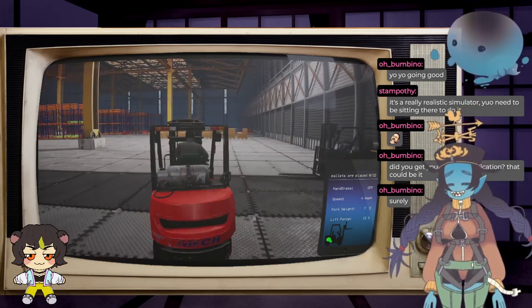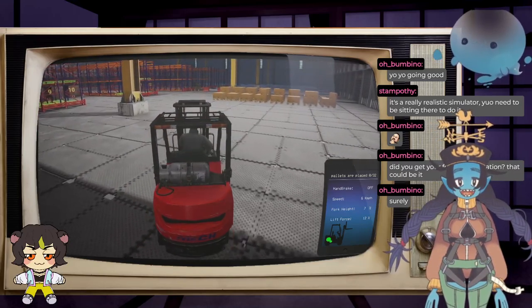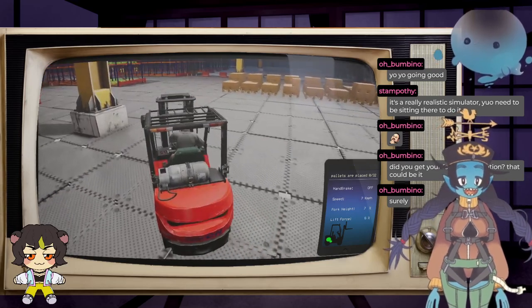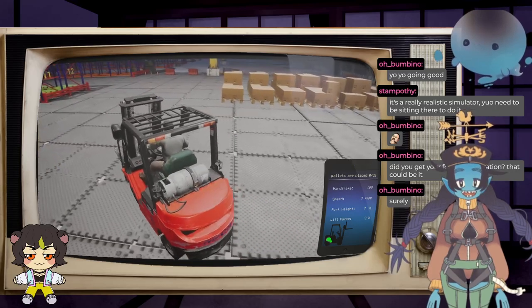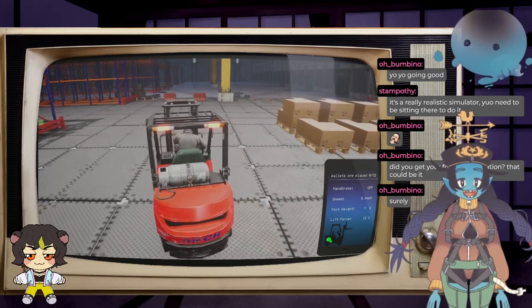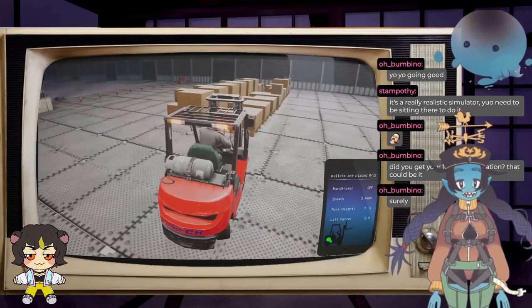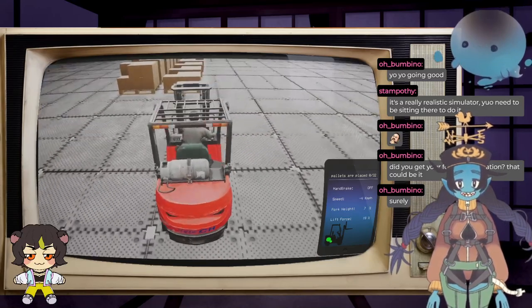It's still the same objective marker, though, so I'm assuming that first one is just literally lay out all the pallets, but they're pretty much already all laid out anyway. Yeah, they're laid out like this. I think I was just supposed to do that, but that's boring. Alright, I gotta line up with this first one.